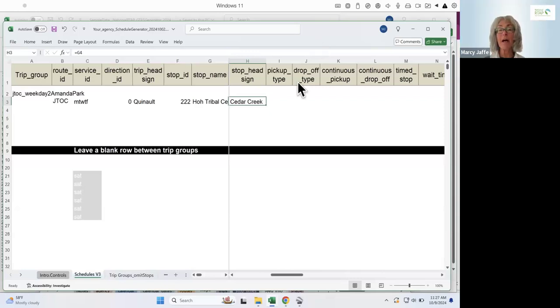Fantastic. Yeah. We've got a pickup type, a drop-off type. This would answer the question of, gee, the rider must call, and that would be a number 2. Again, refer to your guidebook where this might be helpful. You could say, no, we do not stop at this bus stop because we're going to come express through there. But each trip in this trip group would not stop there if you exclude the trip. So continuous pickup and drop off, we were very hopeful that that would be used. It's not being used right now.